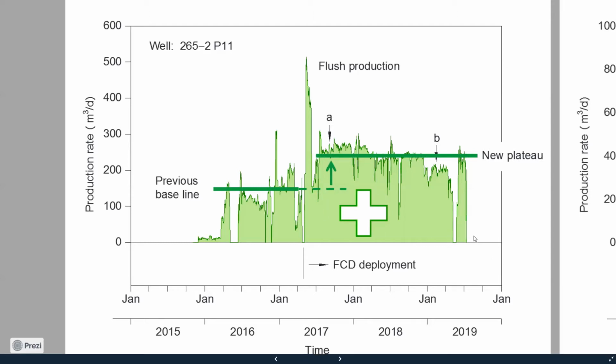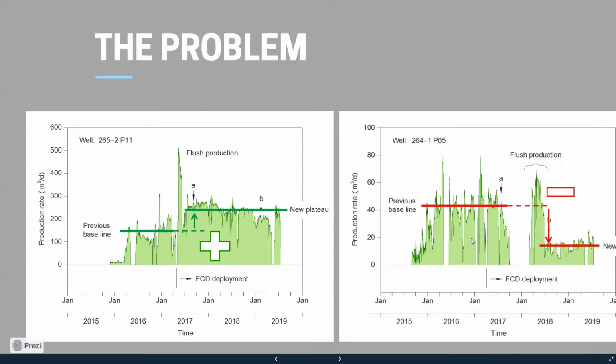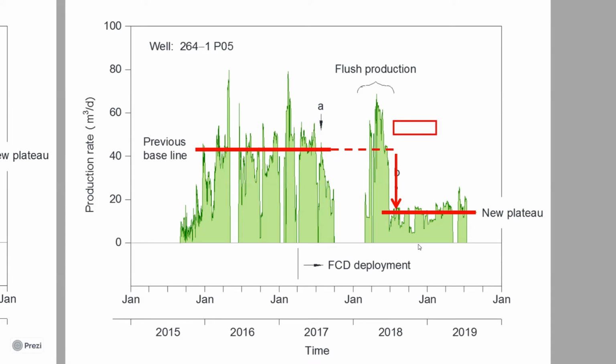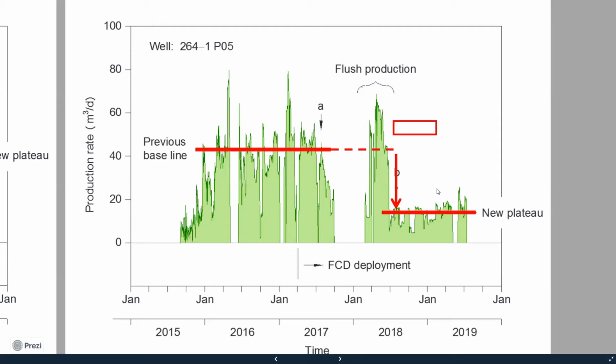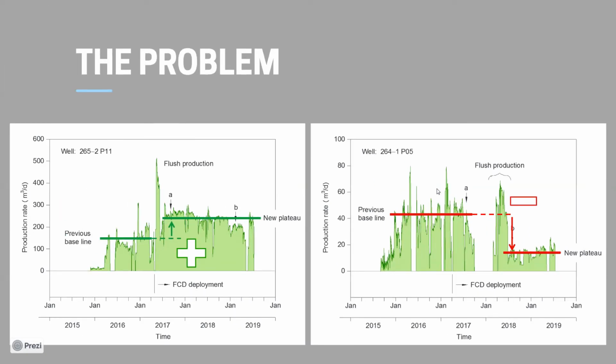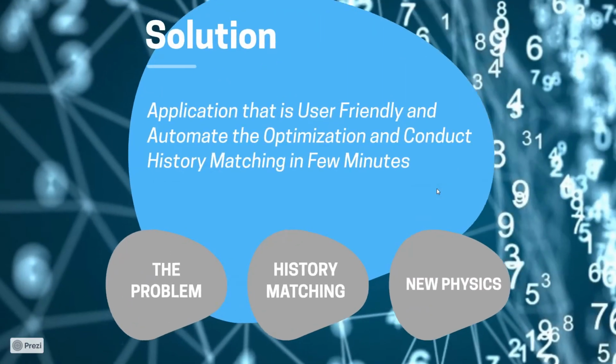But just one or two wells distance from that well, in pretty much the same geology but with different historical operation on the well, we put in the FCD and we see a totally negative impact, less than 50% of what we have in this well. So instead of gaining, we put these expensive tools inside the reservoir and we see a negative impact.